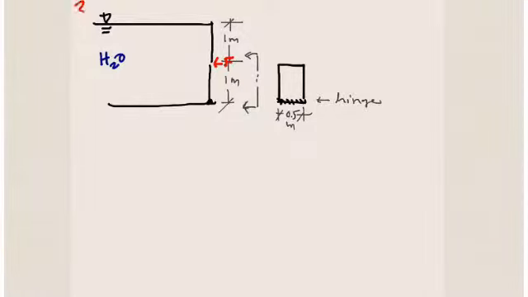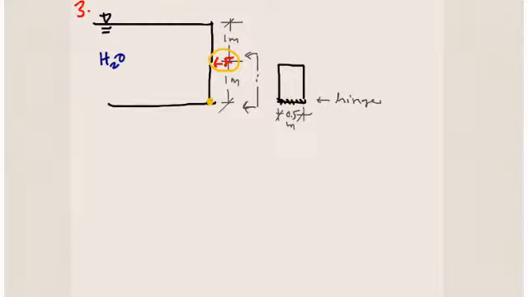Okay, this is problem number 3, and in this problem, what we're trying to do is figure out, if we had a latch to hold this door, this stupidly placed door at the bottom of this pool of water, where it's hinged at this point, and that latch was placed at this end of it, what would be the force on that latch? Okay, so it's a pretty simple enough problem.